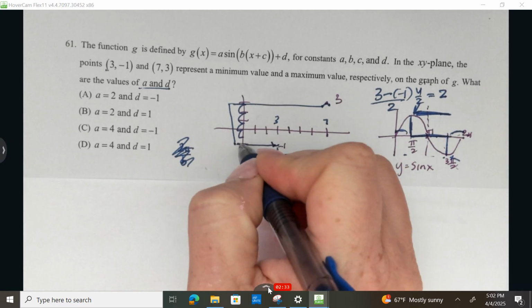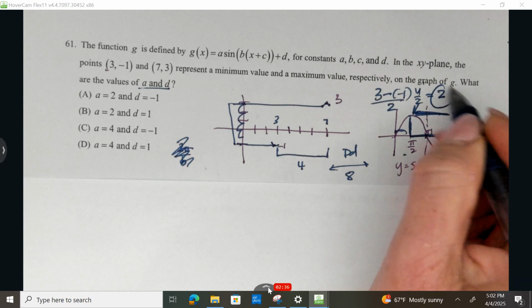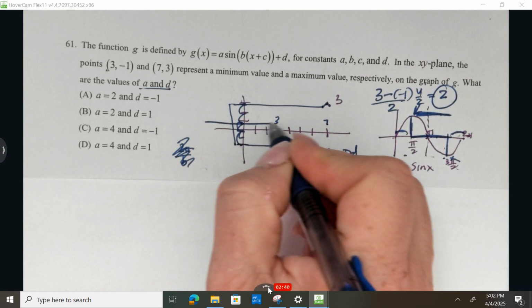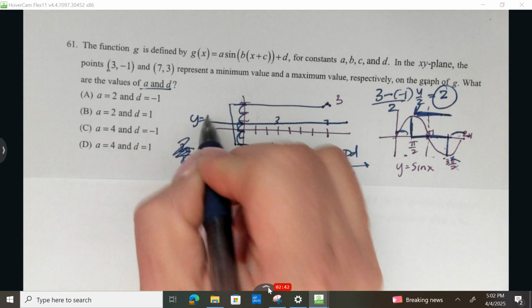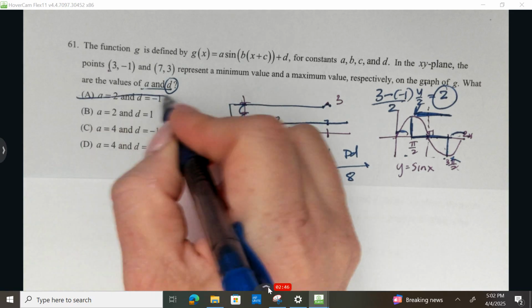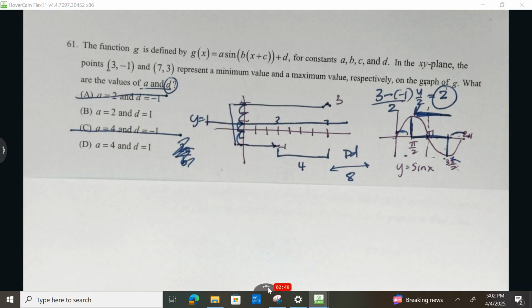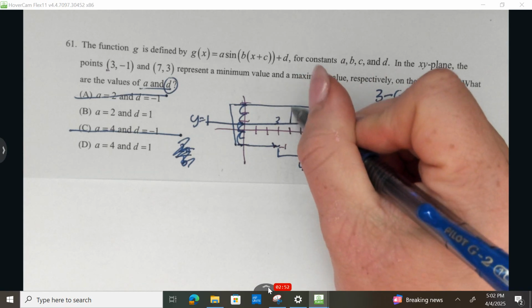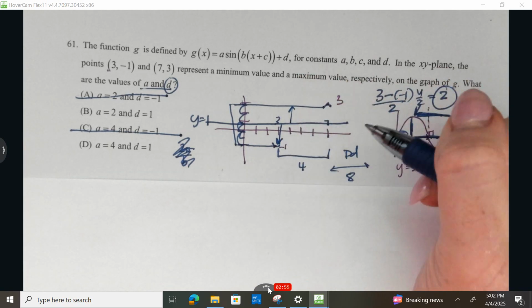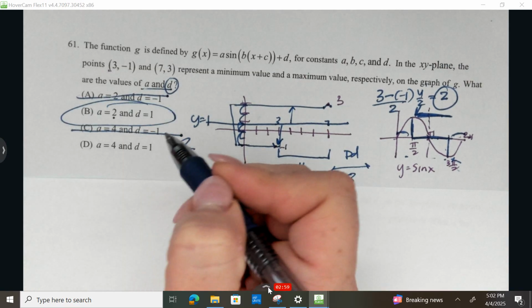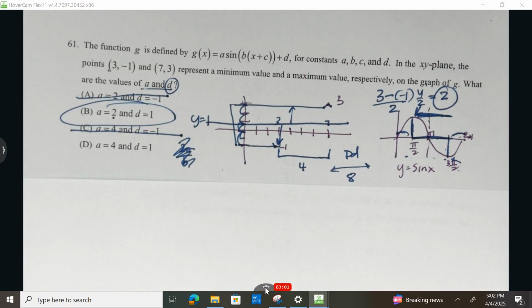The way that we do it is we go either from the top or the bottom, and we're going to jump down 2 or up 2 according to where we are. So 1, 2, and this gives us the equation of the midline would be at y equals 1. So we have shifted up 1. We can cancel A, we can cancel C. They said -1. Now A is the amplitude. So from here up to the highest point or down to the lowest point is going to be a distance of 2. We can see 2 is right there. Correct answer is 60, or 61 is B.